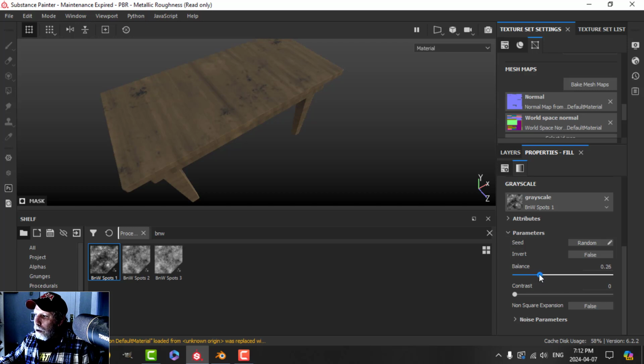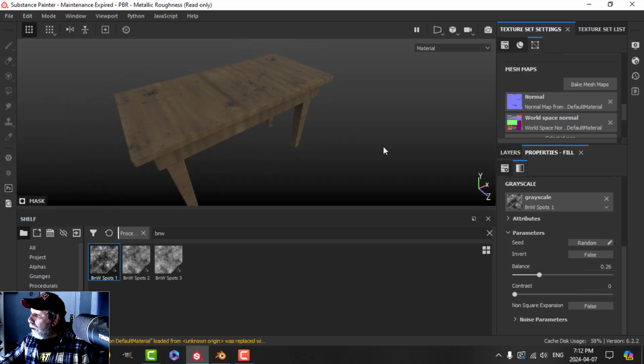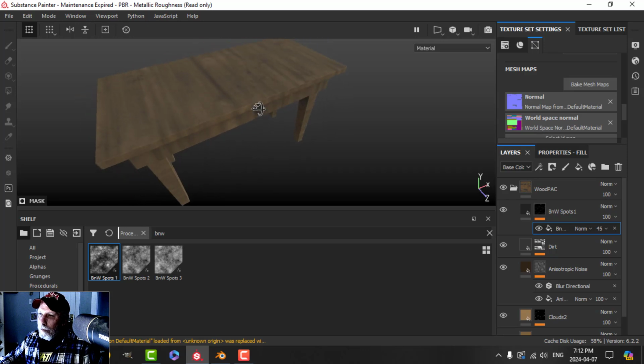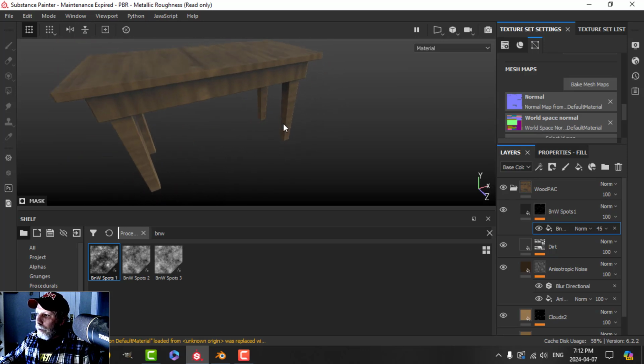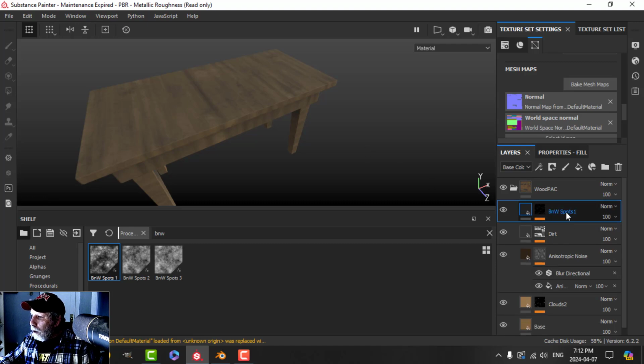I'm just going to bring it up a little bit more, almost double that. So we get these splotches on there. All right, but we'll put this blend here at 45. So it's just in there. Good. All right, that's black and white spots 1.